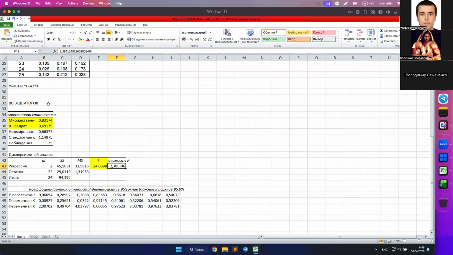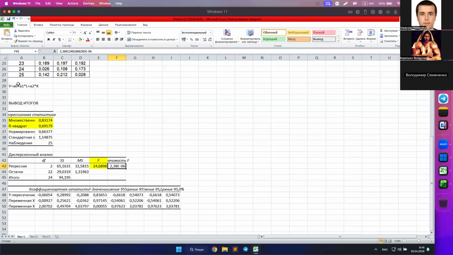But let's create a hypothesis, and in this hypothesis we can achieve knowledge about the non-linear type of this model.